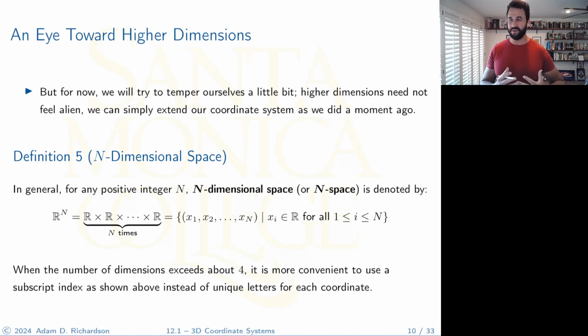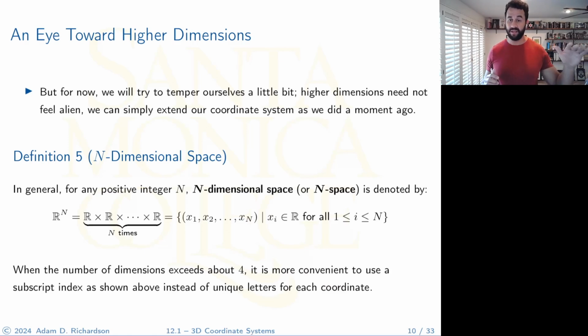They don't need to feel very bizarre. We just simply extend our coordinate system the same way that we did a couple of minutes ago. So we knew what two-dimensional space looked like. You've been working in it for many years. Now we know what three-dimensional space looks like. We're going to work in it for the rest of the course.